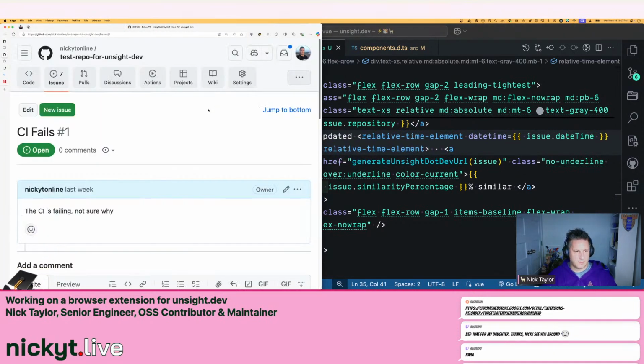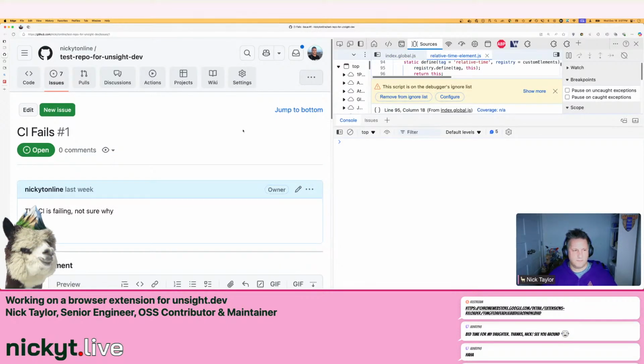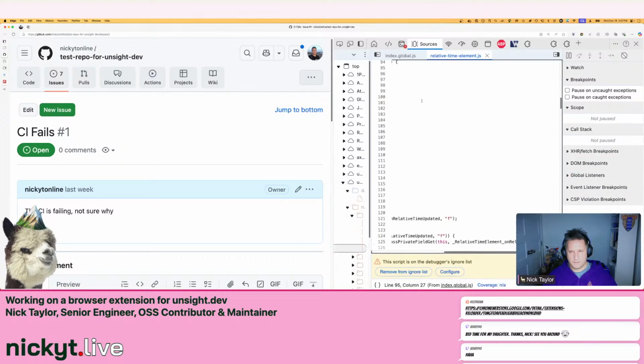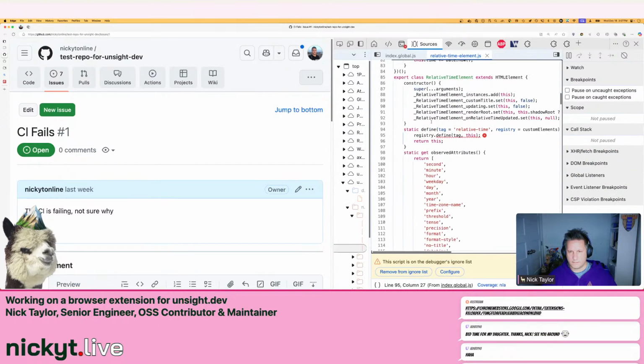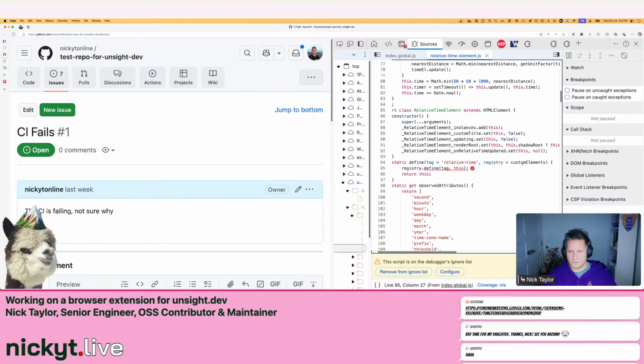Okay, so let's try this again. Let's do a reload. Let's open up the dev tools. Still undefined. Tag. Oh wait, static define. Static define tag relative time registry custom elements. Cannot read properties of null reading define.